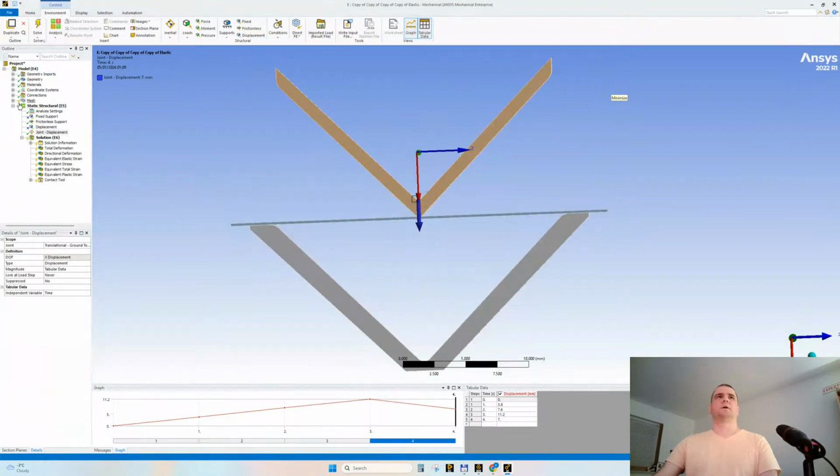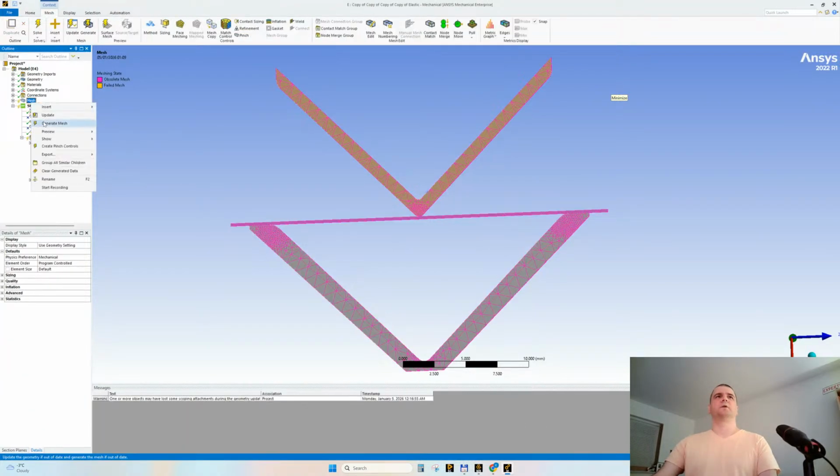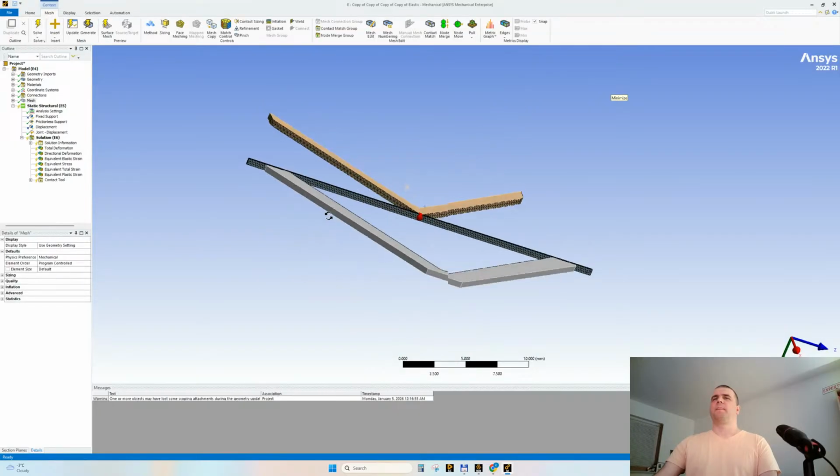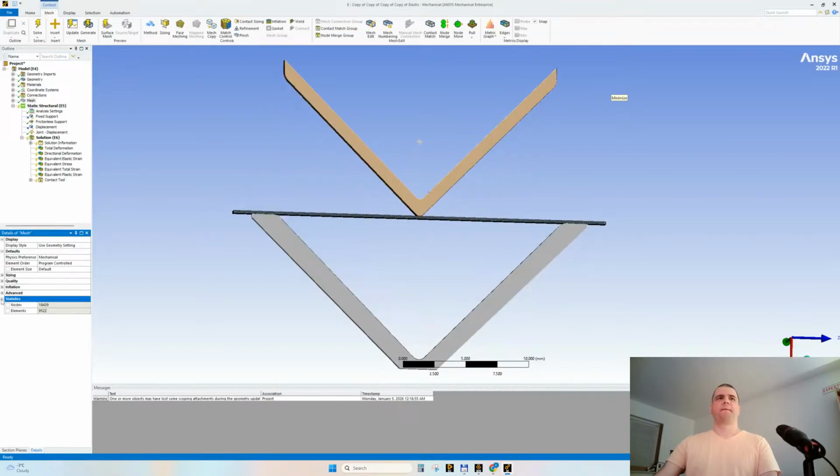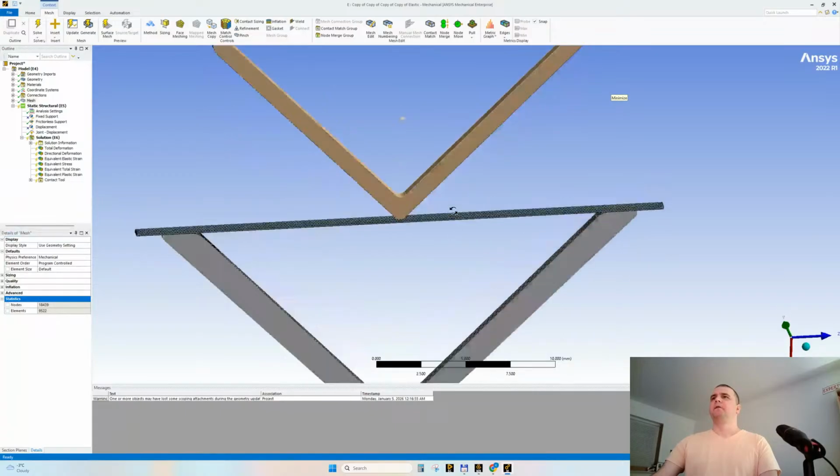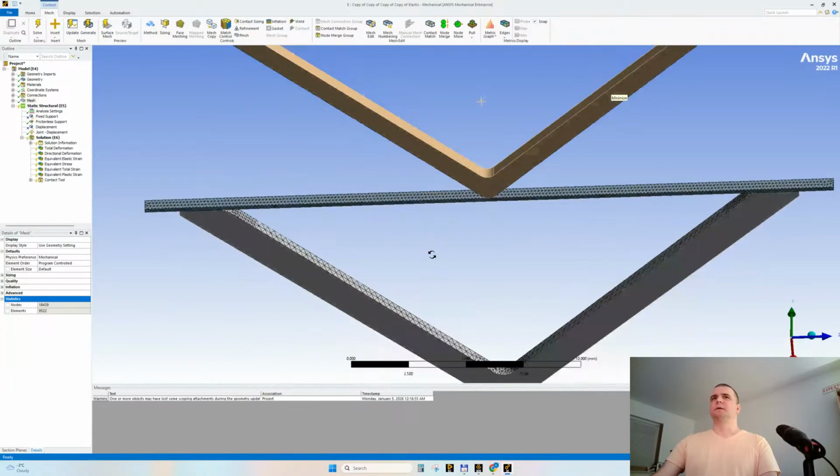So now we're working with rigid bodies. All right.